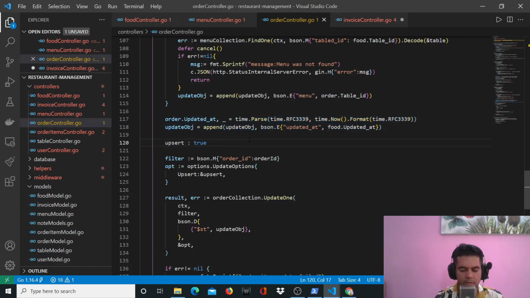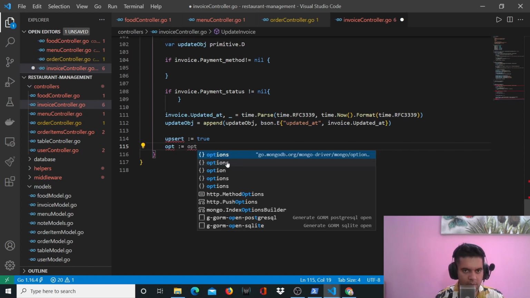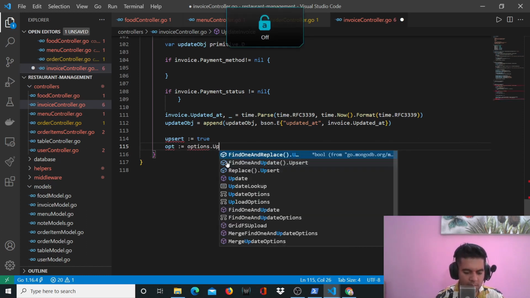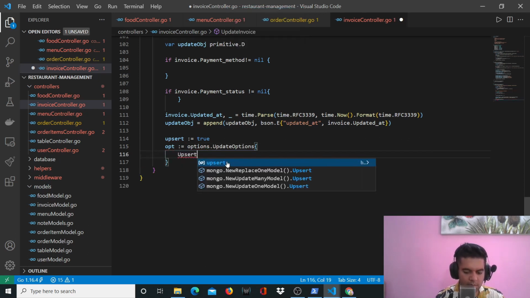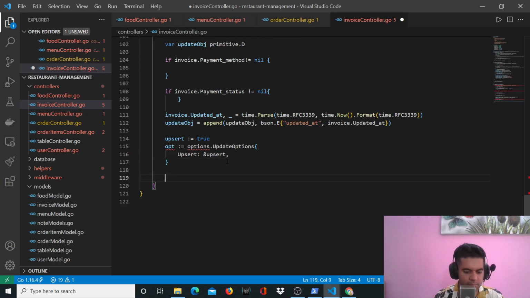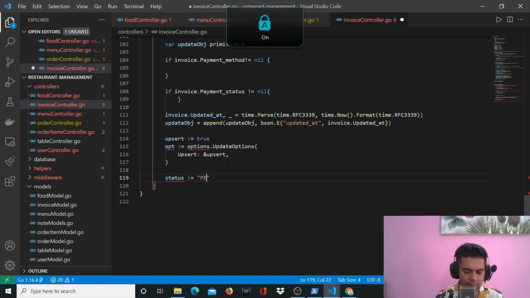Here I just noticed that there's an issue. It should have been equal to. Now I'm just creating my options. So for options, I'll say options dot update options, upsert ampersand upsert, comma, status is equal to pending.